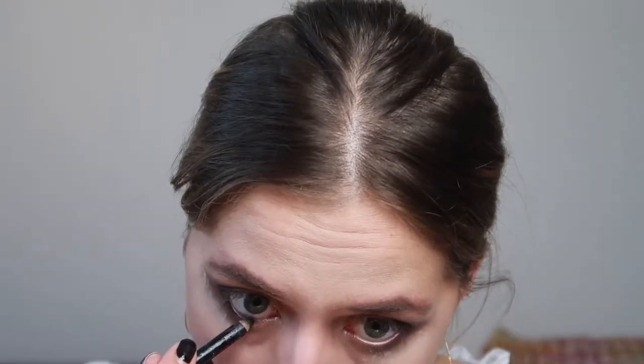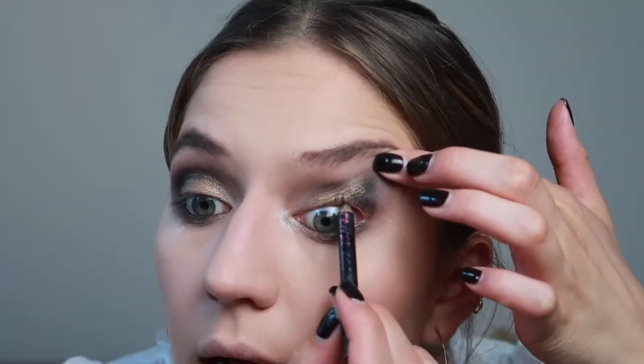Just going to put this in the waterline. That always just gives such a sexy effect. The difference is insane — automatically it looks so much more sultry. I'm going to do the top really quick as well. Tight line the top — make sure the lashes look fuller and it adds to the smoky eye look. I have no idea what this pencil is called, I've had it for such a long time. Dusting away the rest of the bake.